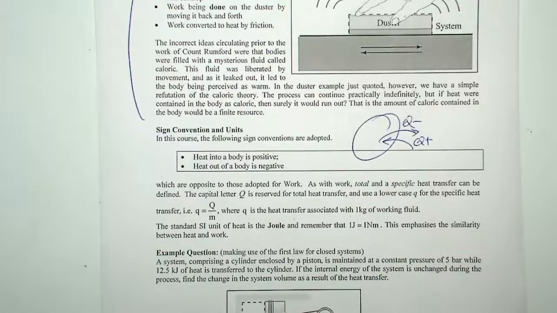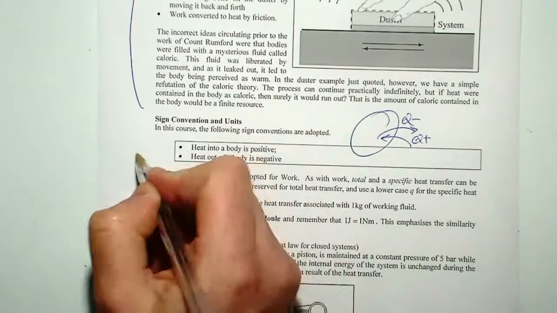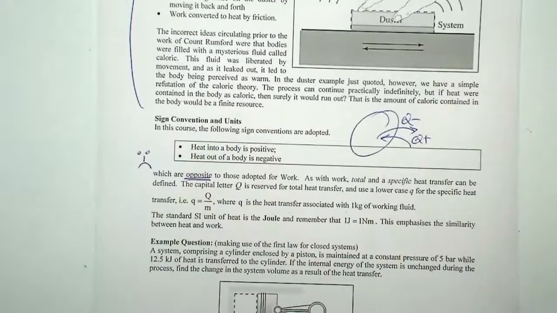What that means is, if you realize, this is opposite to the one that we use for work. Now, what does that mean for you? Let's just draw a simple diagram. You can't just look at that mathematically. You can't just think that, well, the work by the system was positive, therefore the heat in this case is going to be positive. No. What you need to think about here is losing or gaining energy.